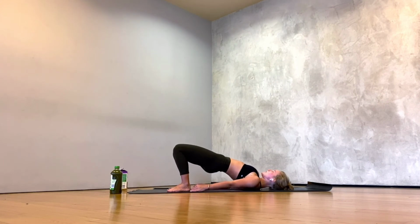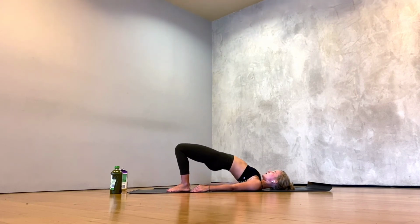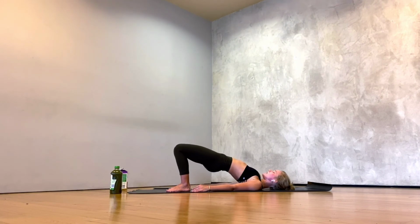Good, we'll do the same thing that we did in our squats. So try to tear the mat apart between your feet. Inhale, lower the hips halfway to the earth. Exhale, push to the sky. Inhale, lower. Exhale, lift. Inhale and push.